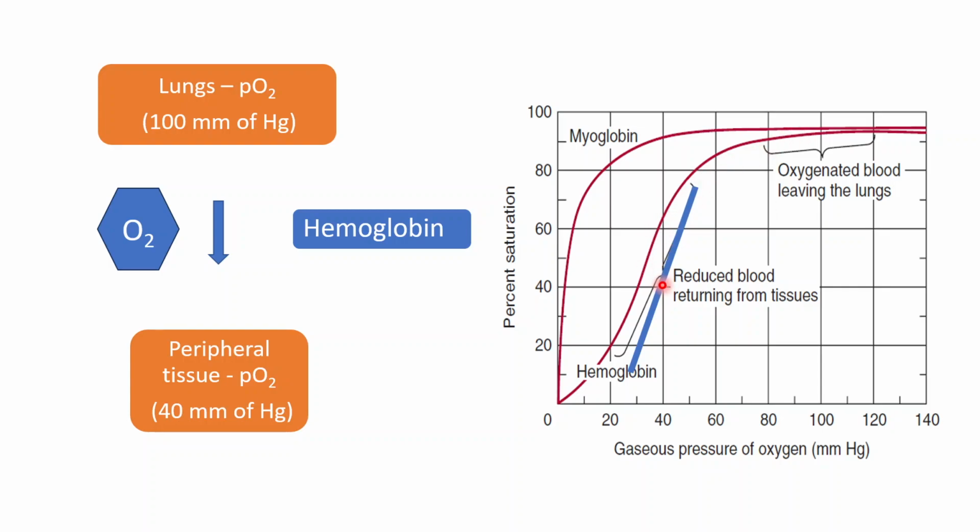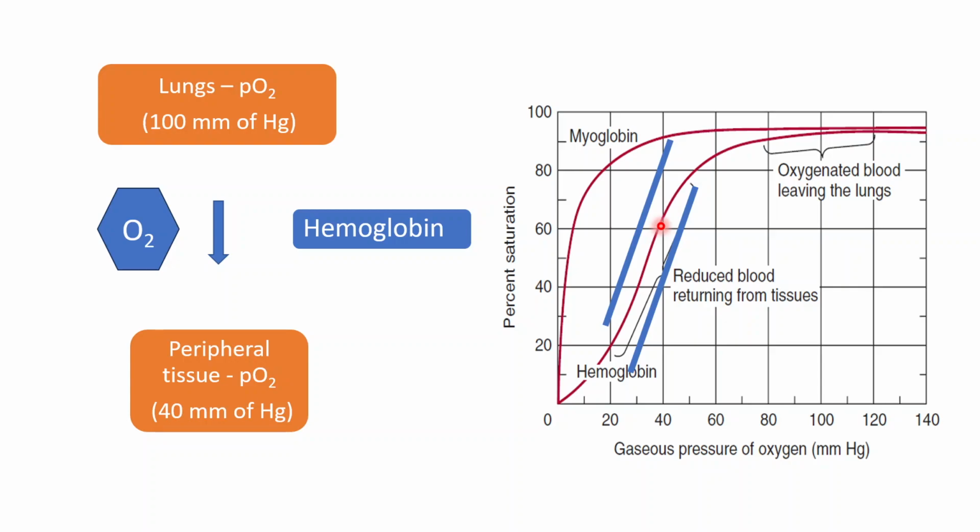Similarly, if we shift this oxygen dissociation curve to the left side, you can see over here that earlier the saturation at the tissue level was 60, and now it increases to roughly around 80. So in other words, when we shift this oxygen dissociation curve towards the right, unloading of oxygen takes place. That means hemoglobin loses oxygen so that it can be given to the tissues.